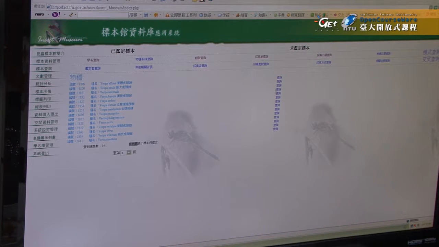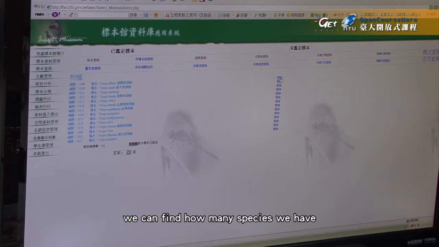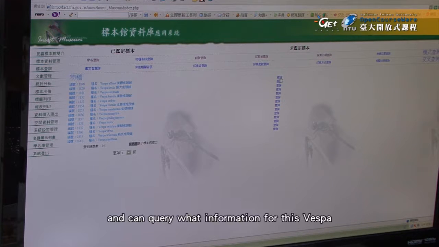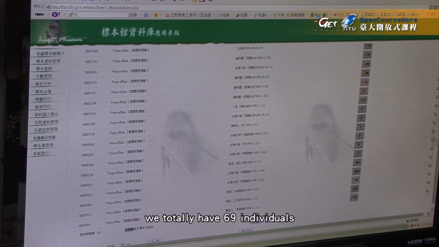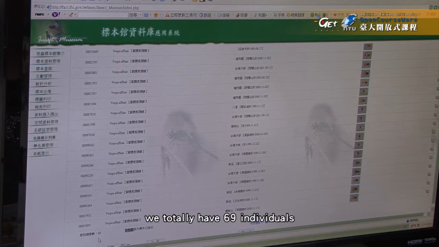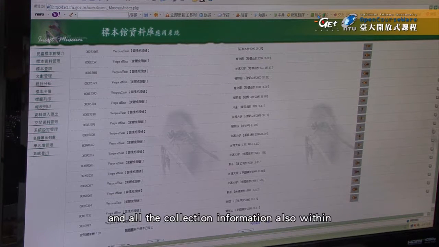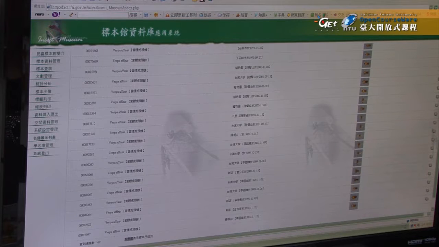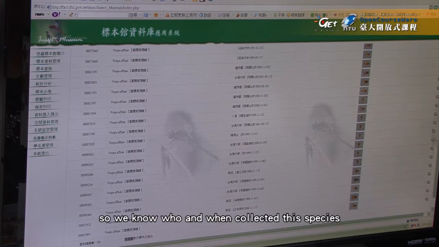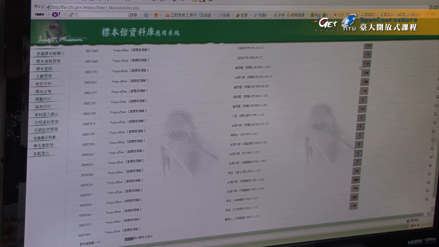Here we can find how many specimens we have and query what information there is for this Vespa. For this species, we have a total of 69 individuals in our collection, and all the collection information comes with them. So we know who collected this species and when.